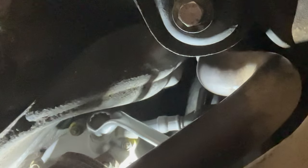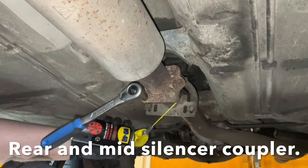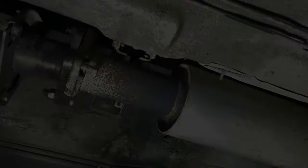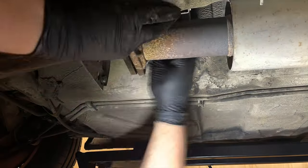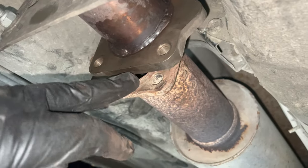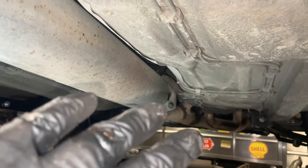Let's see if I can get you loose. You don't seem to be fighting me too much. Yes, that's what I'm talking about - that's already loose. One banjo bolt loose. In theory, that is the wastegate disconnected from the car, so we should be able to slip it through this hole. Now that we have this rear part loose, it's still hanging on the hanger over there, and it's still hanging inside the turbo, so now it's a matter of just getting this thing out of the car.